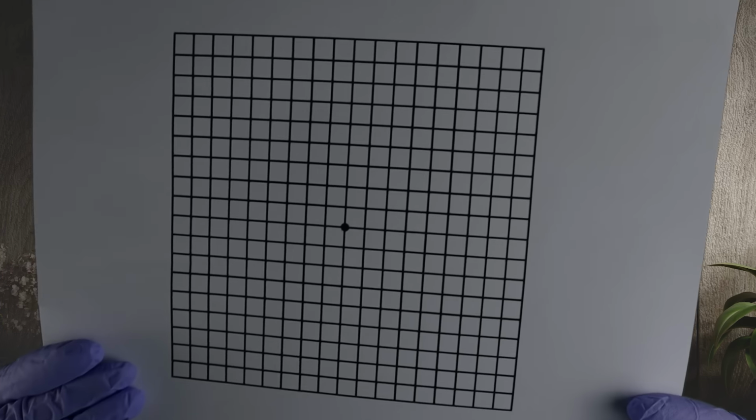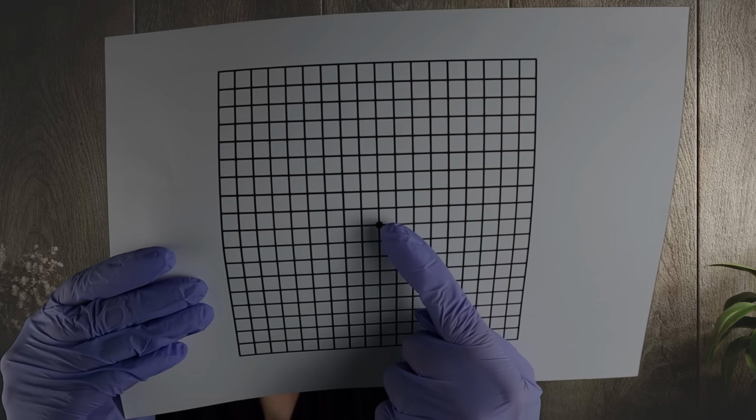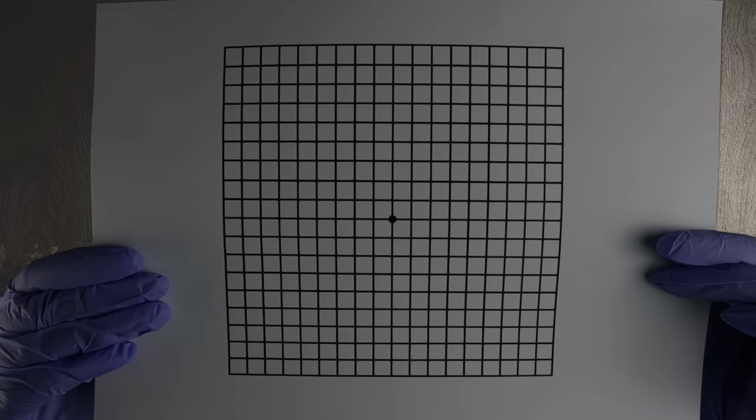Great. Next, I'd like to show you a grid. And on the grid, there is a dot in the middle. I'd like you to focus on that dot. I'll hold it up for a few seconds, and I'd like you to tell me if the dot disappears or if anything happens around the edge of the grid, okay? No problem. So, here's the grid. Concentrate, hold this up for you, apologies, on this dot in the centre.